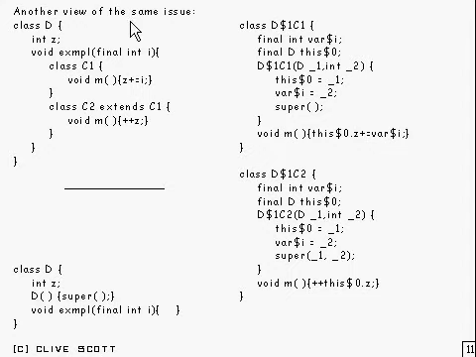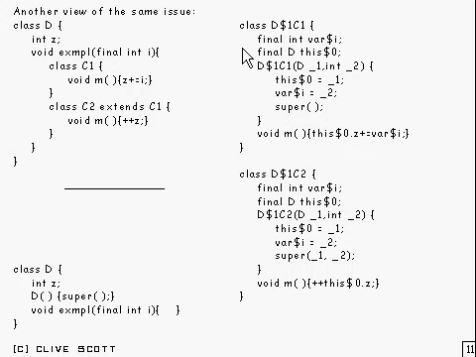This is another view of the same issue, and what we've got here is class D as before, with this method in it, and two local classes, and this time C2 extends C1. So again, it's faced with the same sort of requirement, and this is how it gets translated this time. First of all, the class D is turned into, well, that basically, which is pretty sort of empty, as it were.